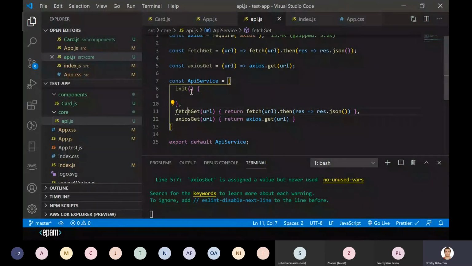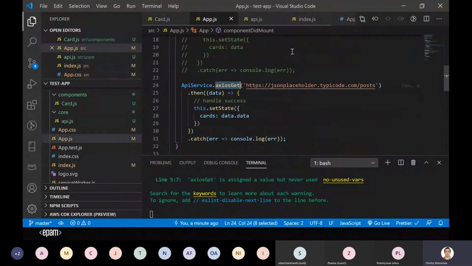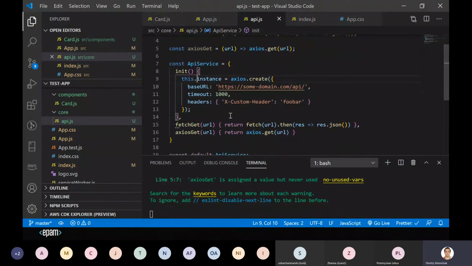With that instance, if I just pass the code, I get the instance back, and I can store it in this.instance. With that instance, I could replace the whole JSON placeholder URL in the API service for Axios, and always go to that URL.